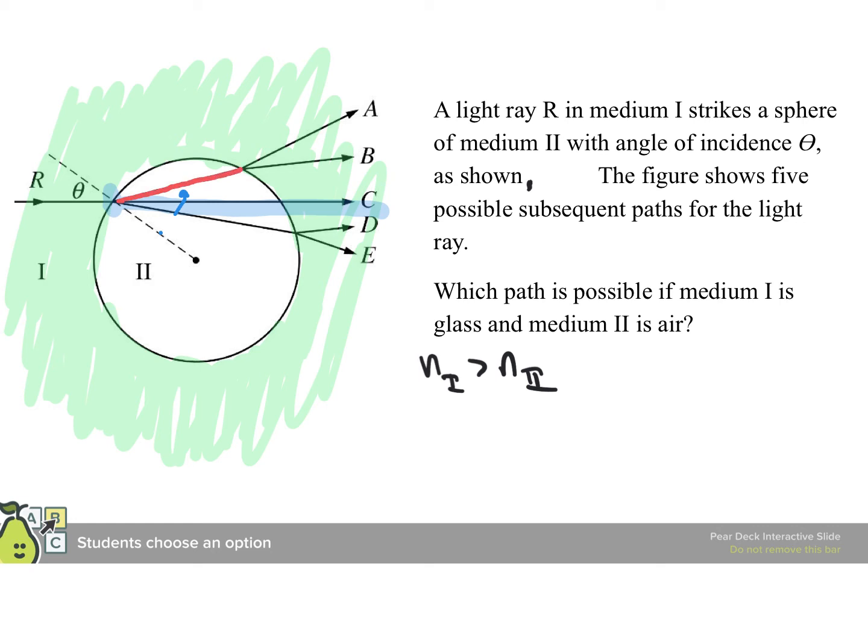Now it gets a little trickier because they haven't shown us everything. We need to find the normal to see what happens. We know that going from air back into glass, we're going from a low index into a higher index, so we're going to swing towards the normal, but we don't have the normal. Luckily, we do know that the normal is radial for a sphere. So that's the normal line, and we should swing towards the normal. Here is our continuation of our beam, that's what it would be if there had been no change. We need to move towards the normal. That's going to be this way. So the answer is A. It must go towards beam A.